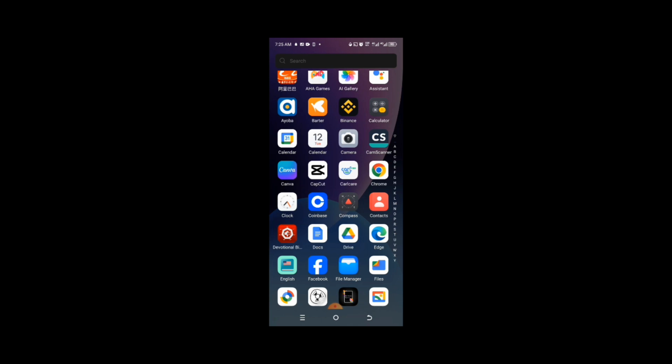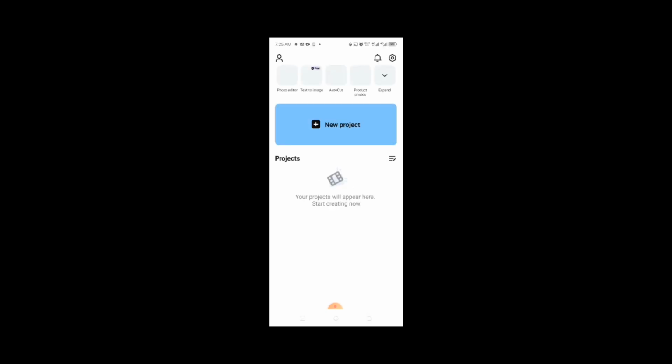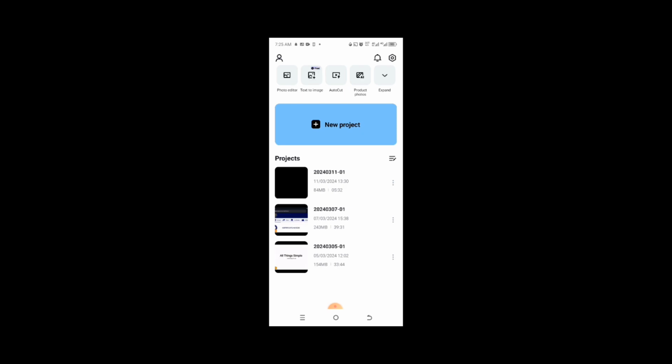But when you want to, okay, let me open up the app. But when you want to use the feature of text to image, then the app will direct you to create an account with them. I don't think that's a difficult thing to do. So let me show you something here.